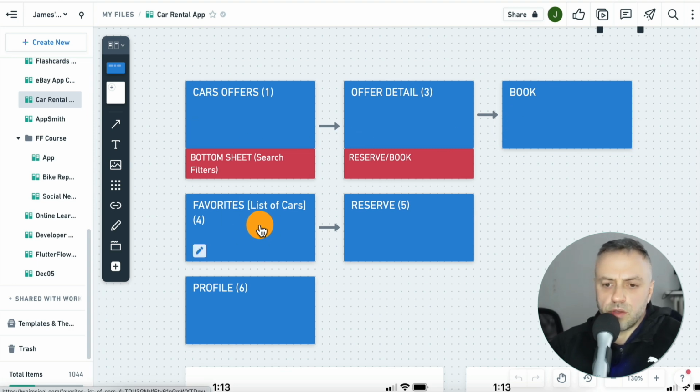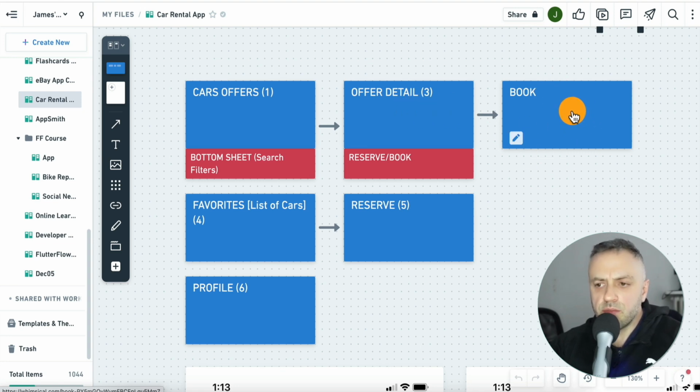And so, you can also have a list of favorites, you can favorite something. And remember, we are not thinking about code just yet. We're thinking about features. We're thinking about our user, putting myself into the user's shoes, and I'm asking myself, what kind of features can I deploy on my app that's going to help the user get from point A to point B. So I can include list of offers, list of details, and I can get them to book.